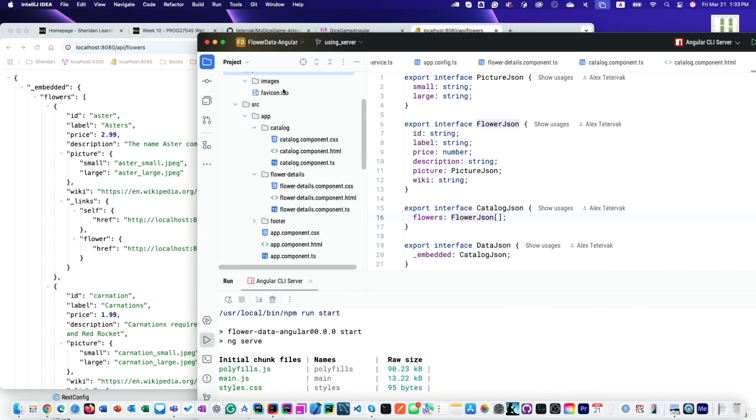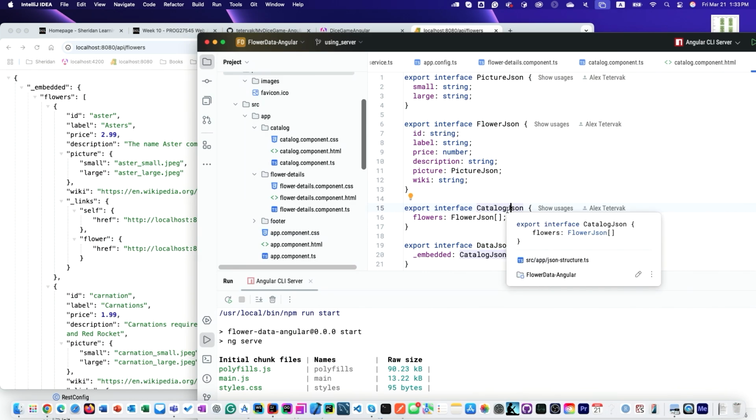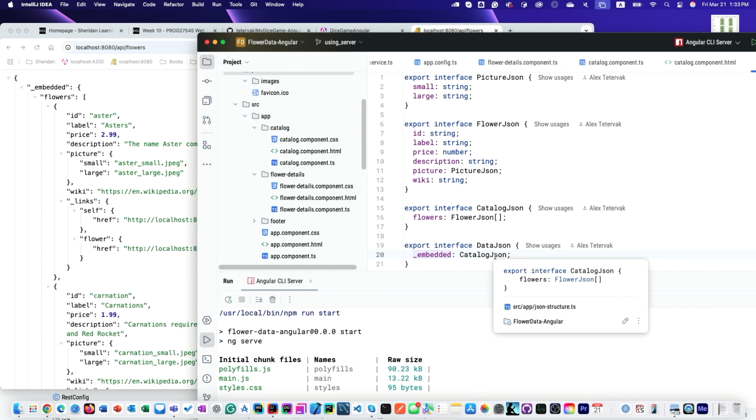And this program does not have catalog.json, because it will pick this data. So this is catalog.json interface. But you see that the catalog.json interface is wrapped in the object that I call data.json, that has underscore embedded catalog.json. Okay. So I'm trying to match the data that's coming from the server by defining an extra type that is wrapping catalog.json.